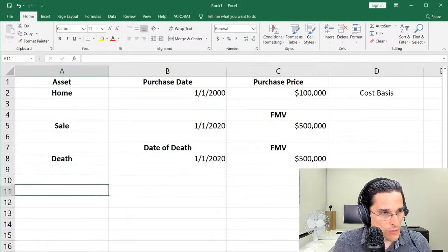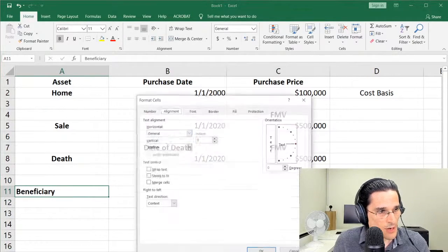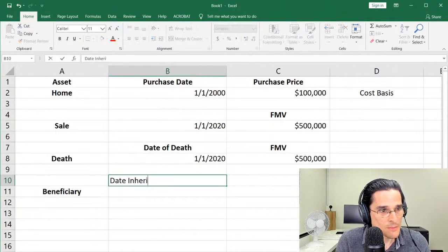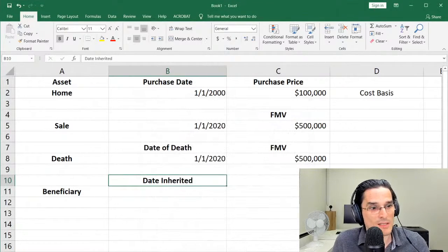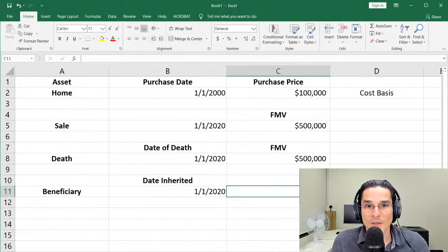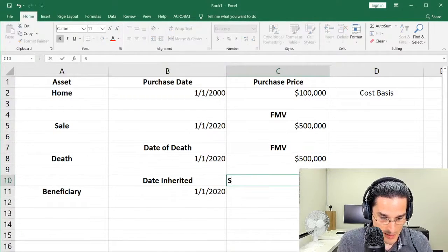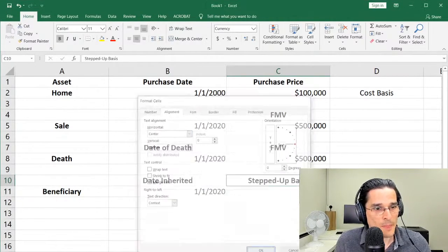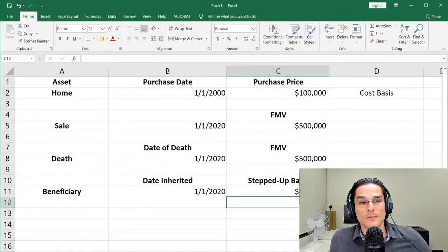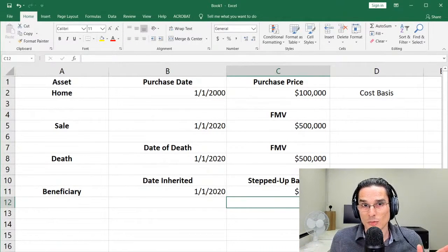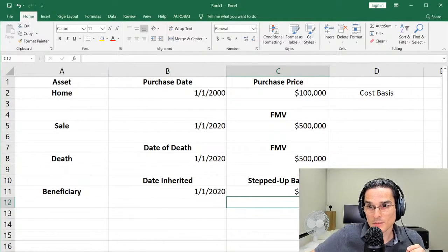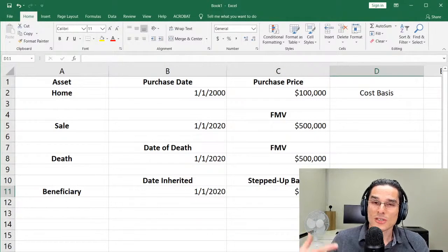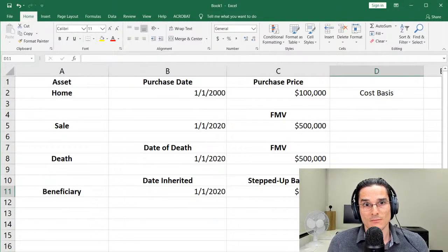So let's say you are the beneficiary, all right, and you inherited this property. Okay, we're just talking about a plain vanilla residence, and this would be on the same date, and you have basically your stepped up basis of the 500,000. Now, when an individual passes away, when a decedent passes away and that property is passed on to another beneficiary or a trust, what have you, the implications of selling that property are always going to be long-term in terms of the gain.